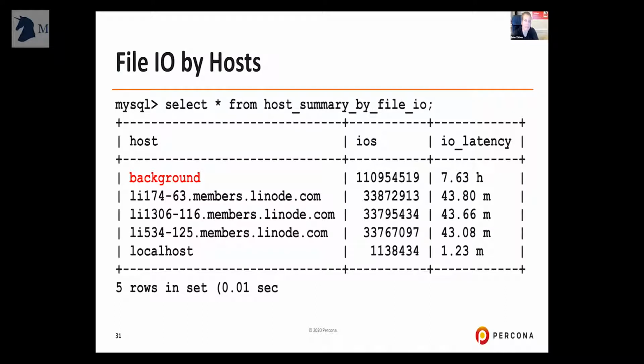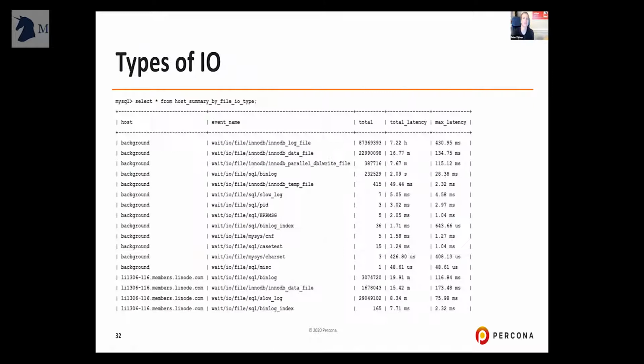Another interesting thing you may discover looking at performance schema is file IO by host, which allows you to look at file IO attributed to specific hosts. You'll find, though, that a lot of IO will be attributed to a host called background rather than a foreground host. That is because a lot of activities happen in the background, such as buffer pool flushes, but also because in MySQL 8 you would see log file flushes being done through a background thread, and this latency is no longer attributed to the host. So you have to really understand the architecture to make proper use of that data.